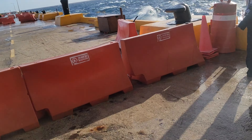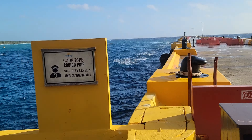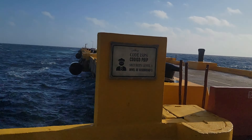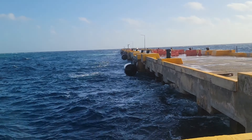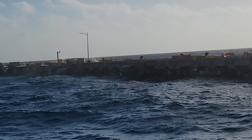So as promised, here is my review of the Costa Maya cruise port. This is just for the immediate port area as soon as you get off the ship — this isn't including anything outside of the port area. As you can see, when we got off the ship it was a very windy day. I had never heard waves crashing up against the boat as I did on this day. It sounded like we were getting hit with missiles constantly — it was actually pretty cool.